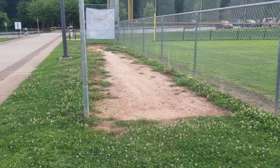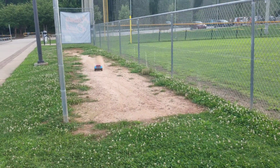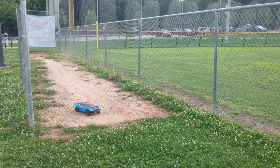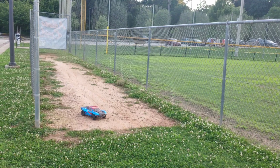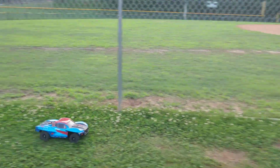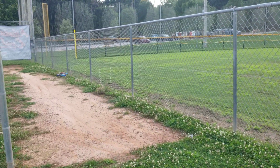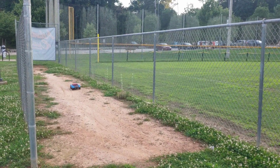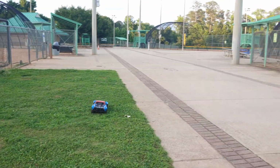Sorry about that. I'm setting up and turning the camera the other way. You see how it accelerates off? Watch this. See that? And then if I turn it on 4, you guys hear that? Show you this real quick before we end this video. Probably ran into something there. All right, straight acceleration. A little bit straighter than it was on 1.